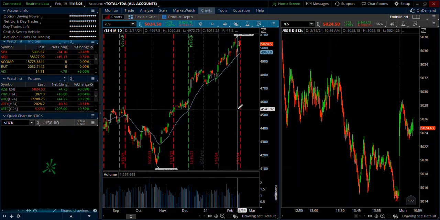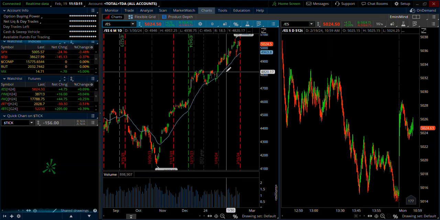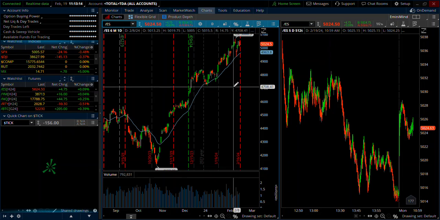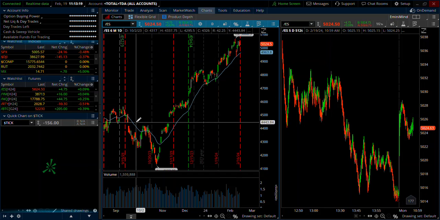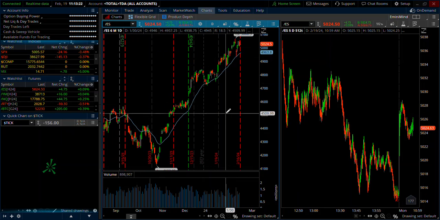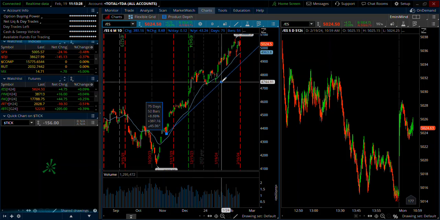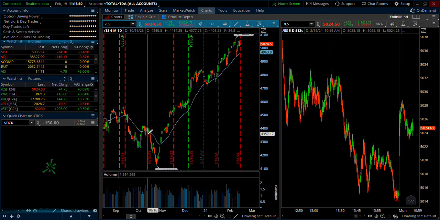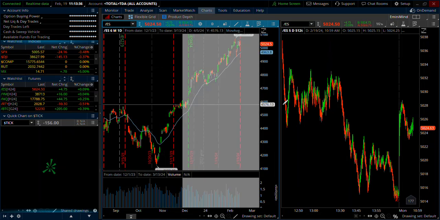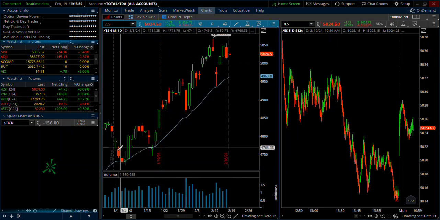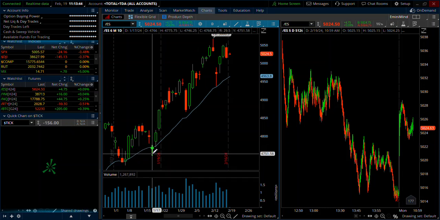And for those who've been watching videos for a long time, this is probably one of the first times you've seen this moving average on my chart. I added it about a couple of weeks ago, and I was just tinkering with it a little bit. So I'm not sure if I'm going to keep it, but from a general trend line perspective, we can draw some basic trend lines connecting the swing lows and the swing highs. But I just felt like the 21 did a decent job of picking up some of those swing lows. So as we zoom into the most recent couple of weeks, we can see when we get these pullbacks, those lows are very key levels.